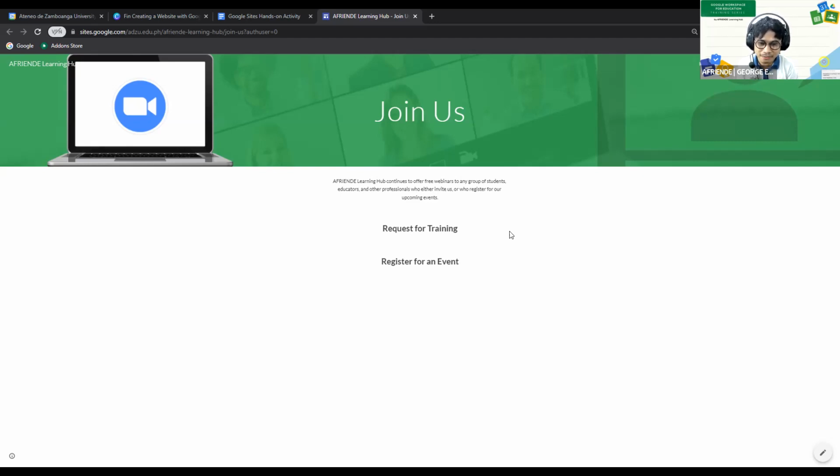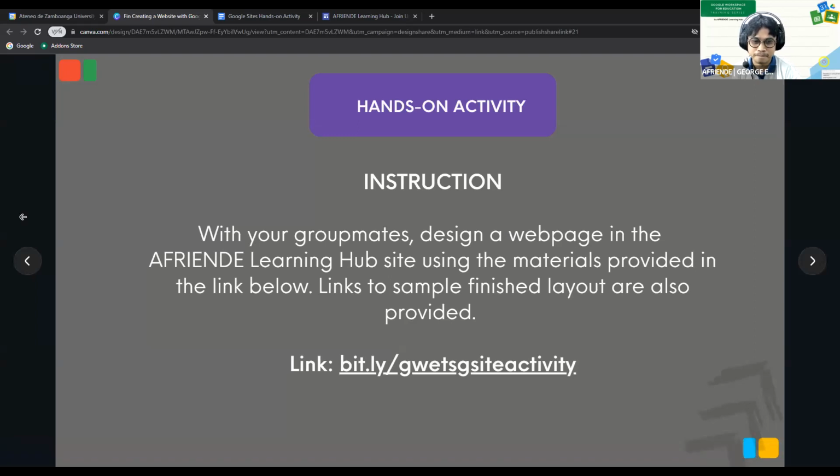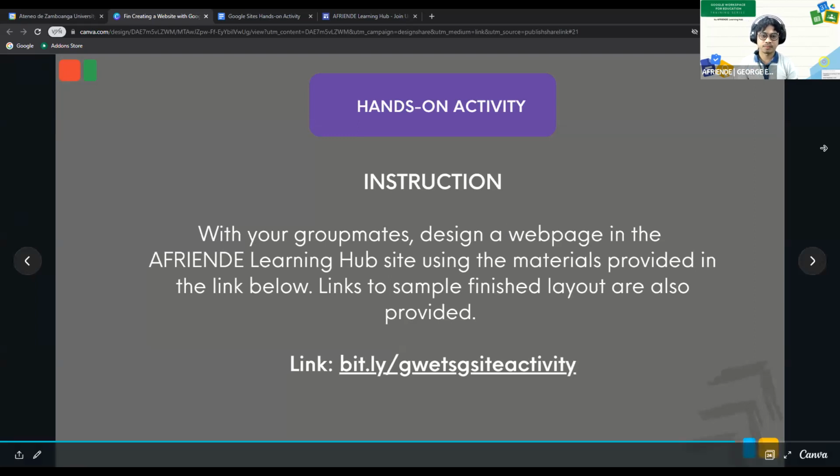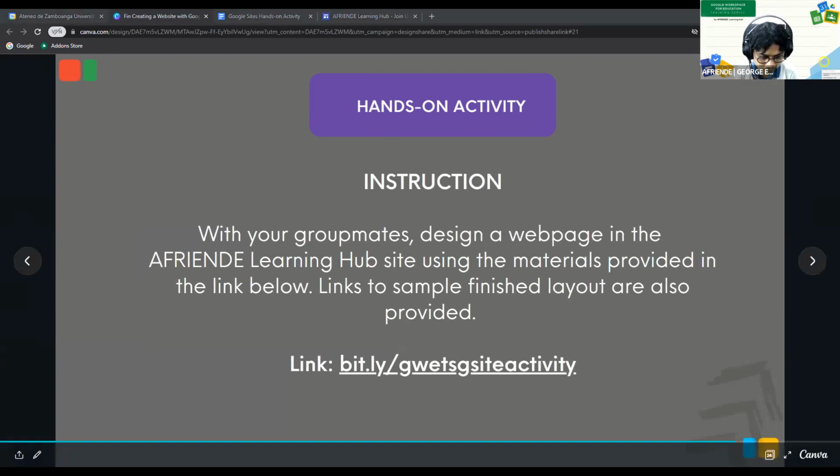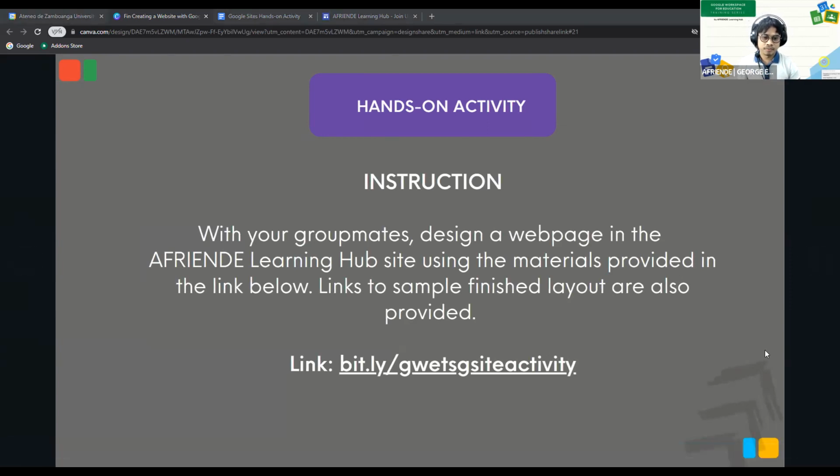So I now give the floor to our tech support team to bring us to our respective breakout rooms. All right, thank you very much, Sir George. Dear participants, you have heard the instruction. Sir George, can we flash the instruction again? Everyone, please screenshot this instruction so that later, when you are inside your breakout room, you have a guide. I will be opening the breakout room in a short while, and for 20 minutes, kindly accomplish this hands-on activity.